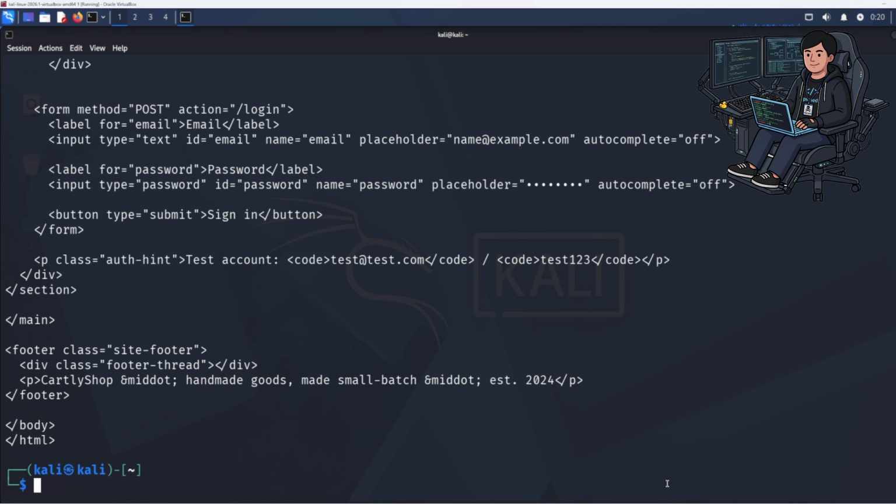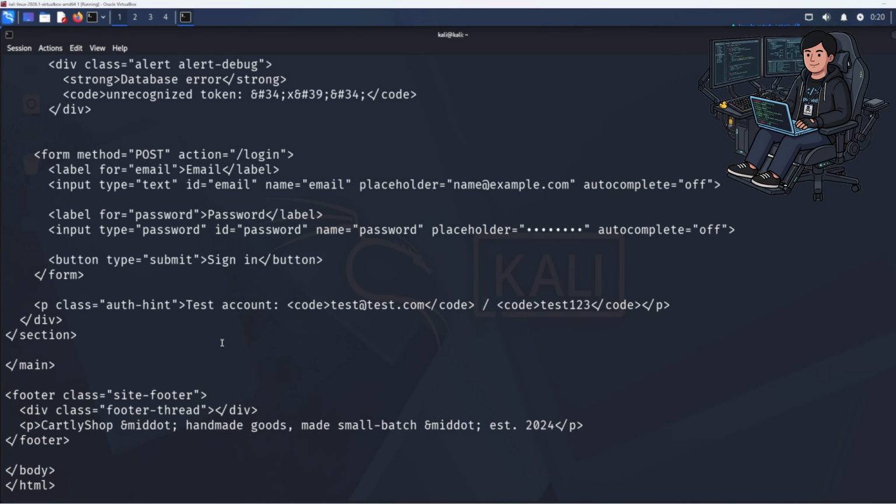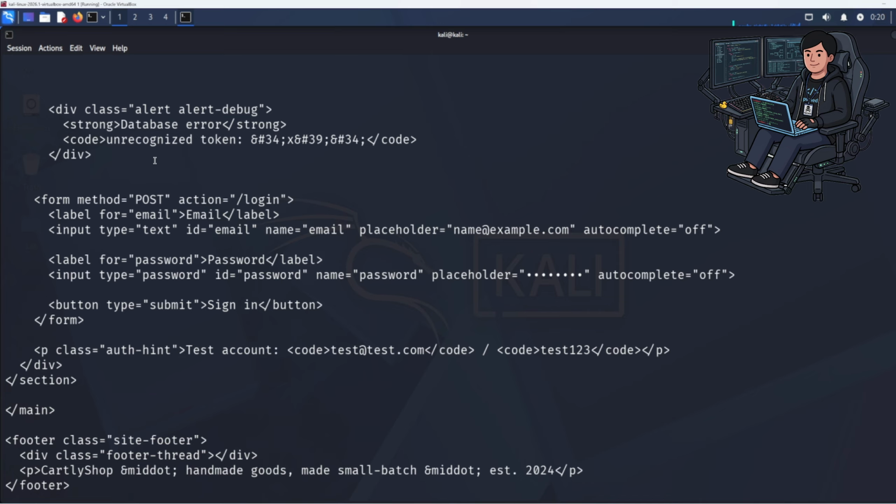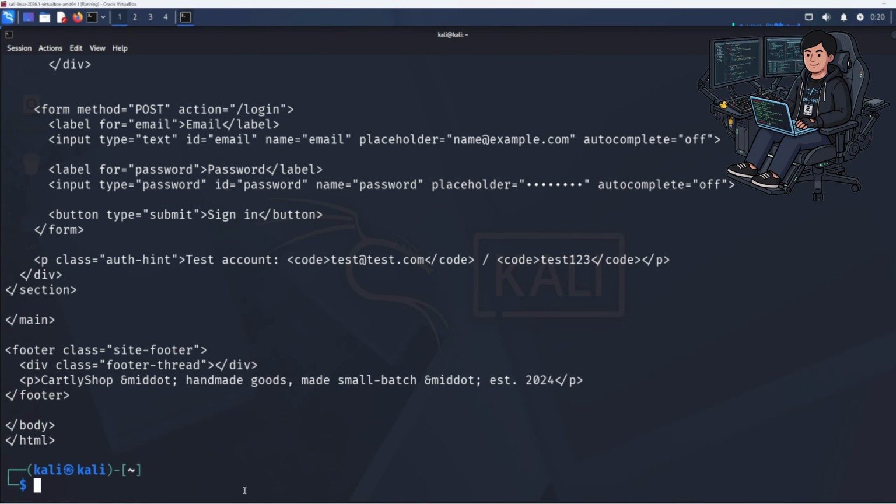And the response changes. Instead of simply rejecting the login, the server throws back a SQLite database error. That single quote broke the query and exposed an error that should never be visible to a normal user. That's a strong clue that the application's SQL query is handling user input unsafely. But a clue isn't proof.